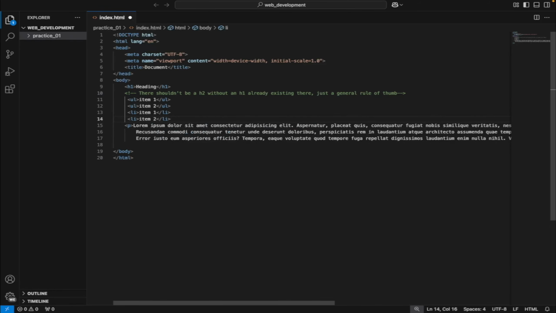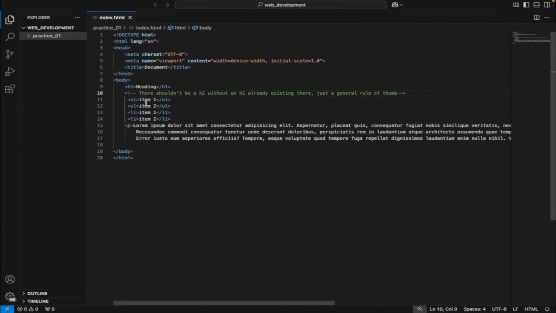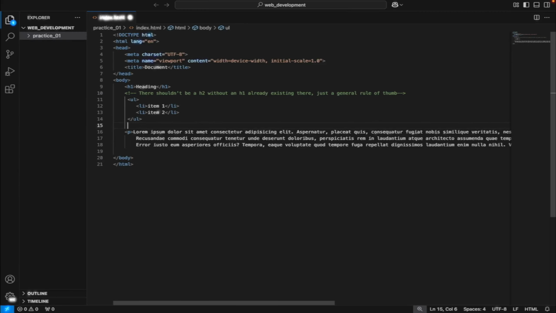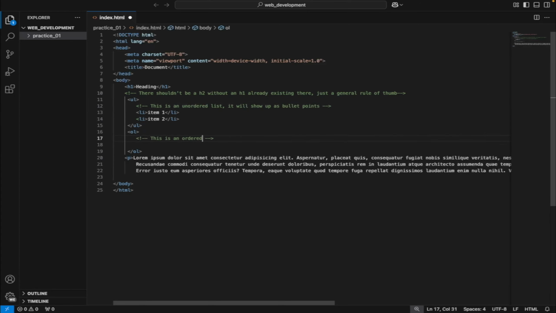So for now, we'll just go over some of the types of HTML elements. You have unordered lists and ordered lists. Unordered lists would show up as bullet points. You use li inside opening and closing brackets for any element inside of the UL or OL. And it's usual in HTML to have an opening, which would just be like OL, and then closing, which is like a backslash, and then OL again.